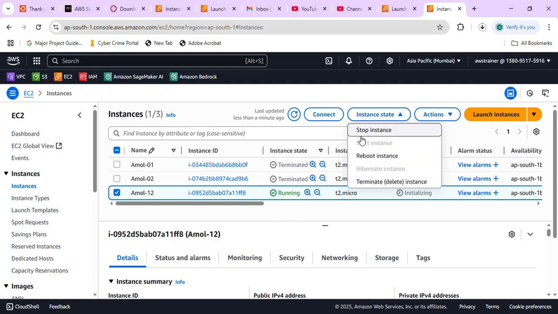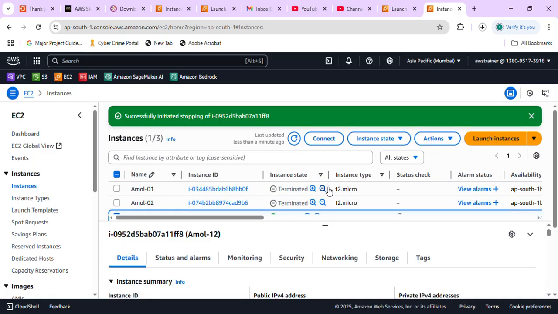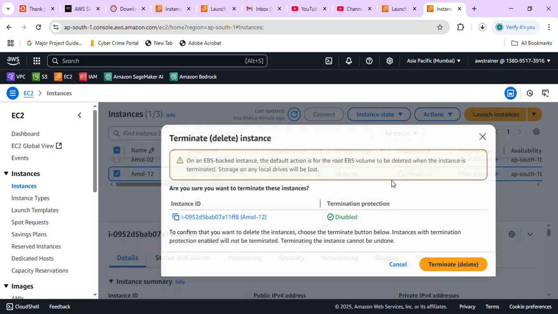There are the options: stop instance, terminate instance. If I stop this instance, it is stopped, but it is not deleted, the instance is still there, so you will still get a bill. So it is better, if your work is over, to terminate that instance. Once you terminate the instance, you will not get the bill.